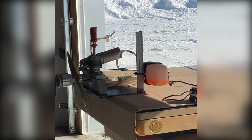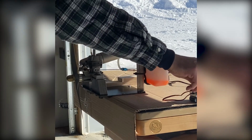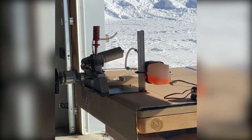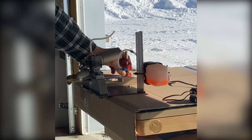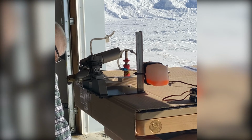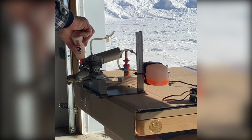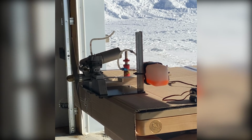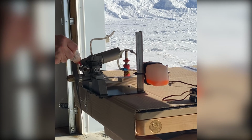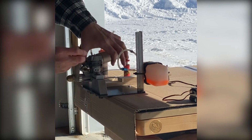Once you're done running the motor for the day, you should always pull the fuel line, let it stop, reapply the glow ignition and run it dry. Use some after run oil. There's lots of product out on the market. Lots of people who make their own. I prefer to use the small bottles you can purchase at the hobby shop. But as long as you get some oil into the carb and let it distribute through the engine to save the bearings and other steel parts from getting rusty.